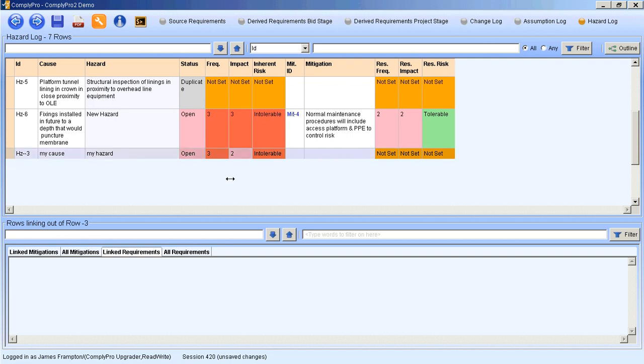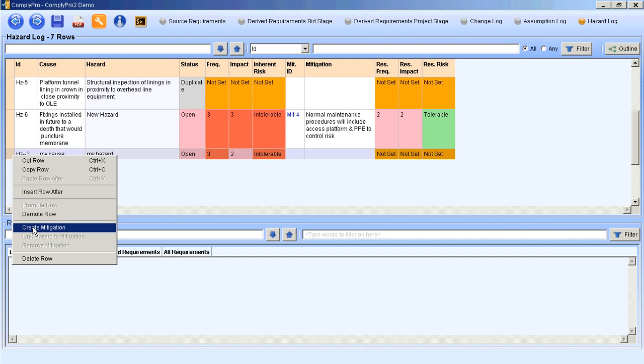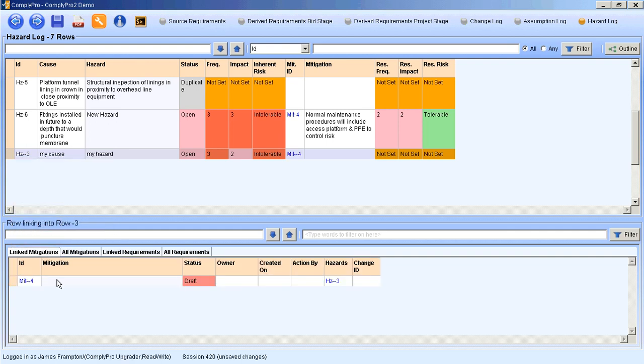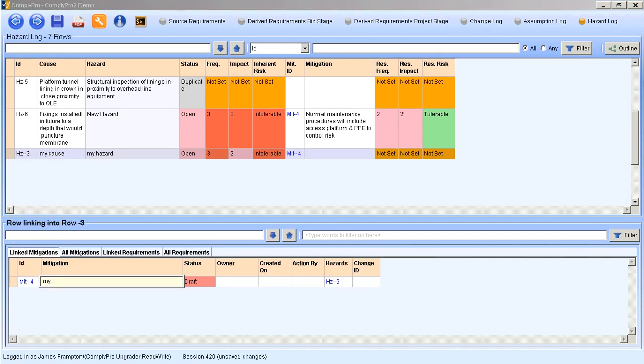So by highlighting the row, I can look at the mitigation tab. There are obviously no mitigations linked to this particular hazard at this point. So I've got the choice now of selecting that tab and creating a new mitigation, which I can do, my mitigation here. So I can enter that.